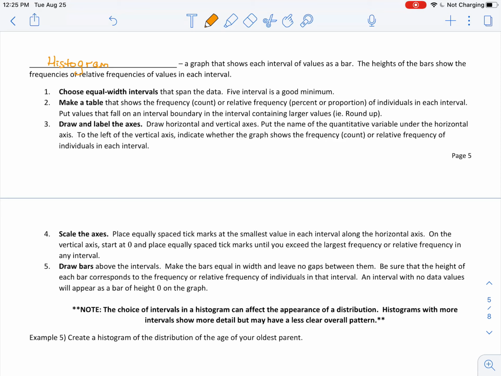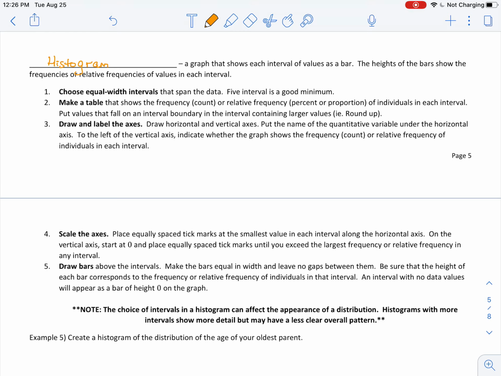So if I was recording, let's say, heights, then I could have all the people who are 4 feet tall to 5 feet tall, and that bar would correspond with how many of you or the percentage of the class that are in that particular height interval. Likewise, I could do the same thing for 5 foot to 6 foot and 6 foot to 7 foot, and you could just see the general pattern, which is the whole point of this, of our class data.